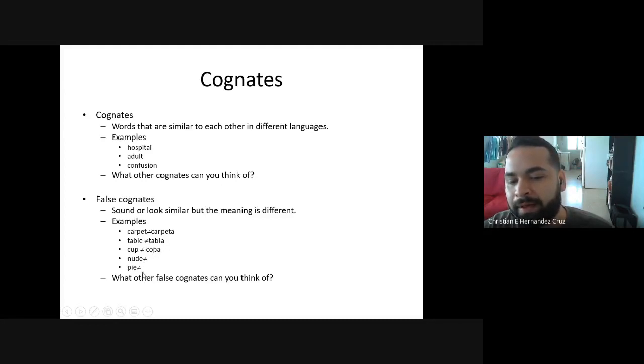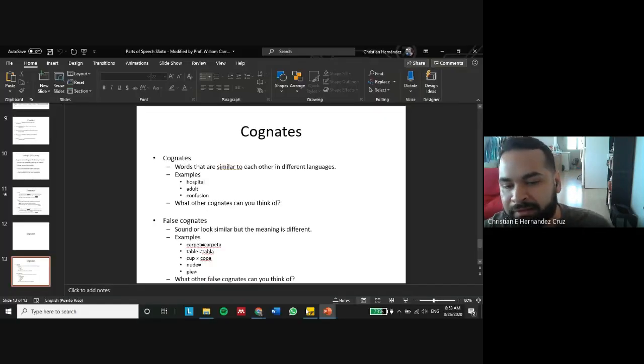Nude and nudo. Nude, of course, means the absence of clothing, somebody that's naked. En español, el false cognate sería nudo, which of course does not have the naked meaning, but it's like a piece of string that you tie, un nudo. And pie. Se escribe igualito que otra palabra en español, which is a body part, which is where you put your shoes on. Okay, so there are many, many different false cognates. I'd like you to tell me any false cognates that come to mind, and tell me about that in the chat.